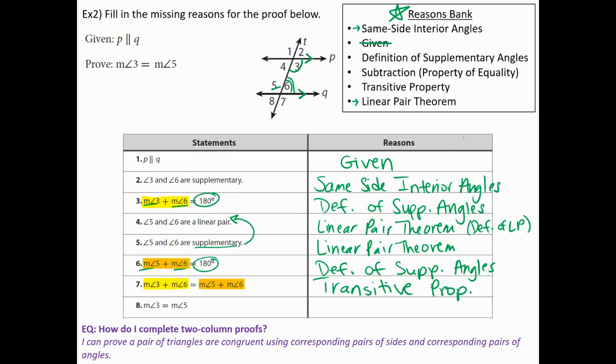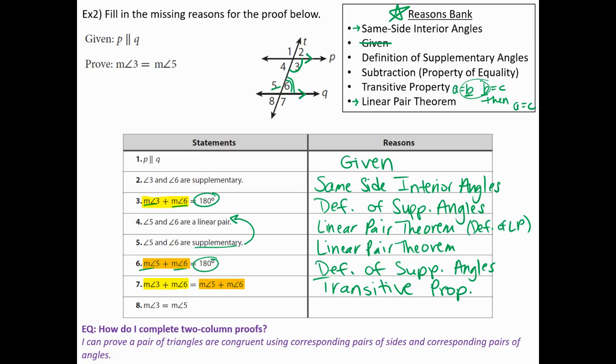Roughly, the version of transitive property that I usually refer to is if A equals B and B equals C, then A equals C. So here you can see the matching parts. Both A and C are equal to the B, or in our case, the orange and the yellow are both equal to 180. Then the other parts, the A and the C, have to be equal, or the orange and the yellow have to be equal.